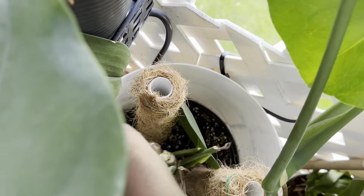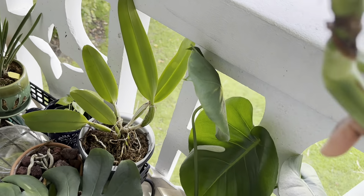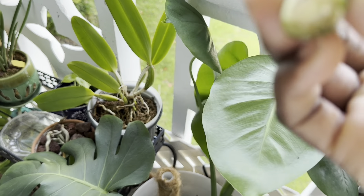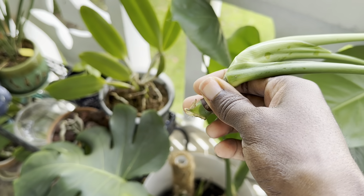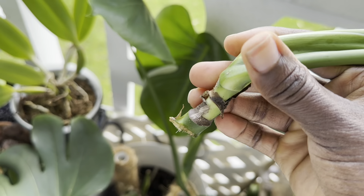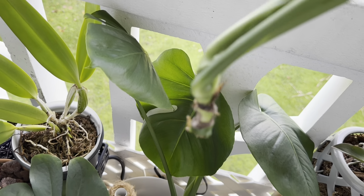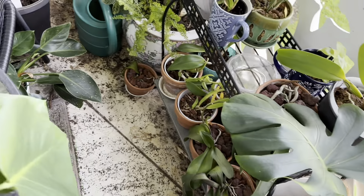The bigger shear did it — there we go! I am confident it will grow back and continue to push out growth, that's why I'm not afraid. So here we have it. I almost chopped a node right here — oh my gosh, almost got that node! But it has more nodes — there are little nubbins, like nodes. There's a node right there and a node right there. I'm going to be putting this in water.